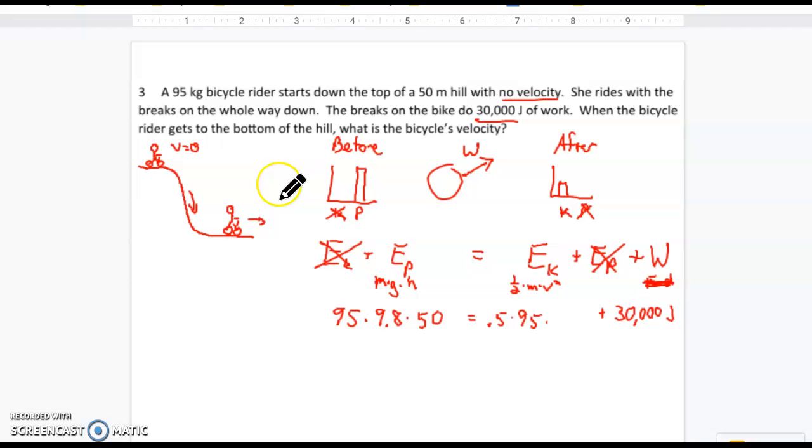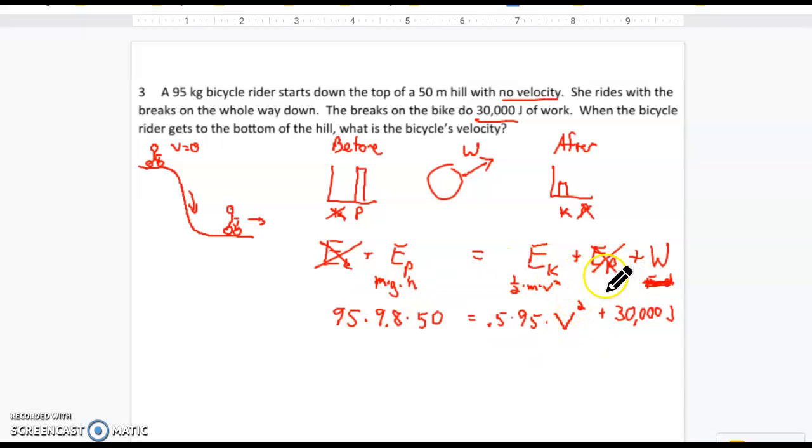And when she's down here, and gee golly, they don't tell me what it is. But you know what? They are asking me for what that velocity is. And because I don't know it, and it's what they're asking us for, we just leave it as V, but don't forget the square. Because the square, you can't forget it. So here's the setup. And the setup is the hardest thing. But your task now is to actually go through and solve for that V.